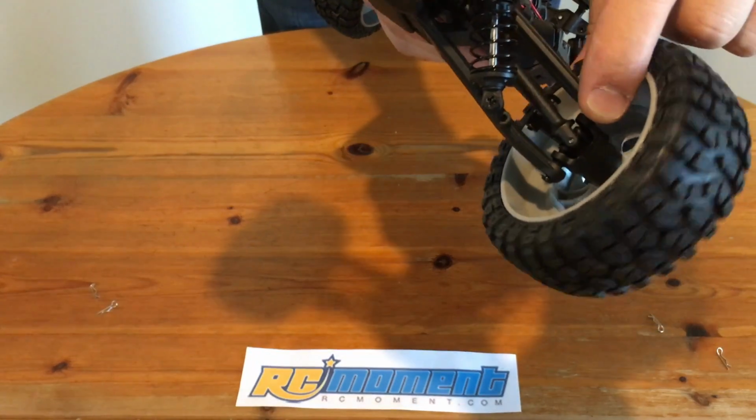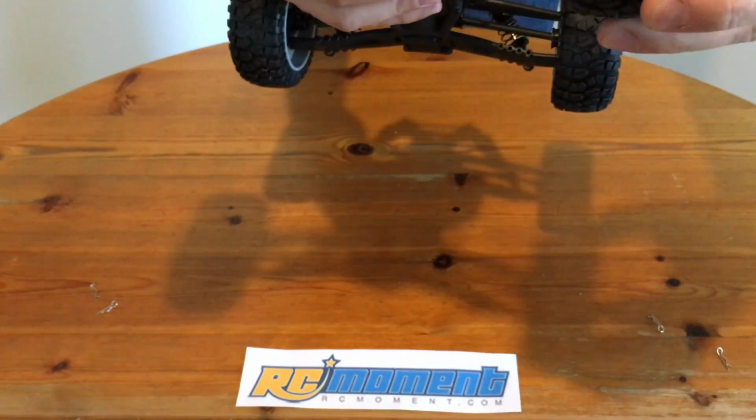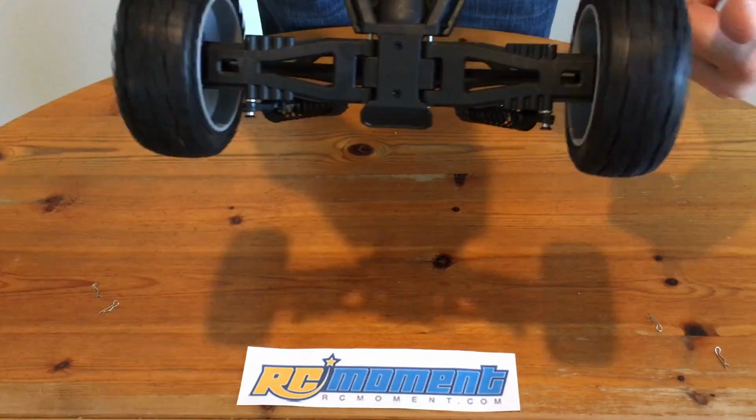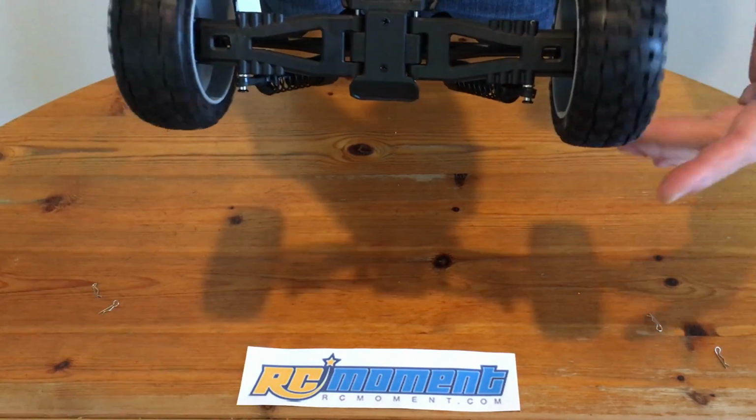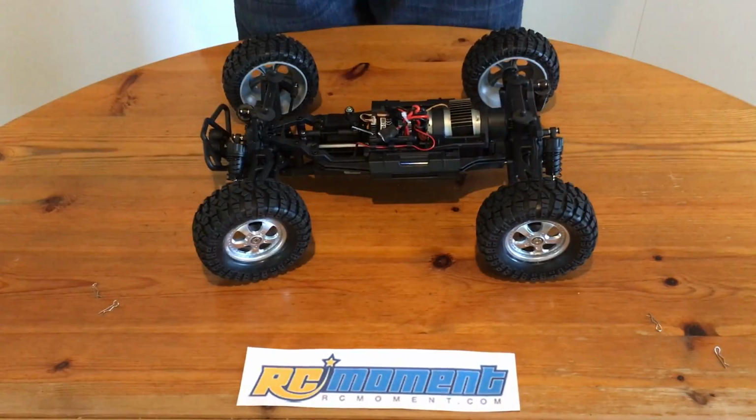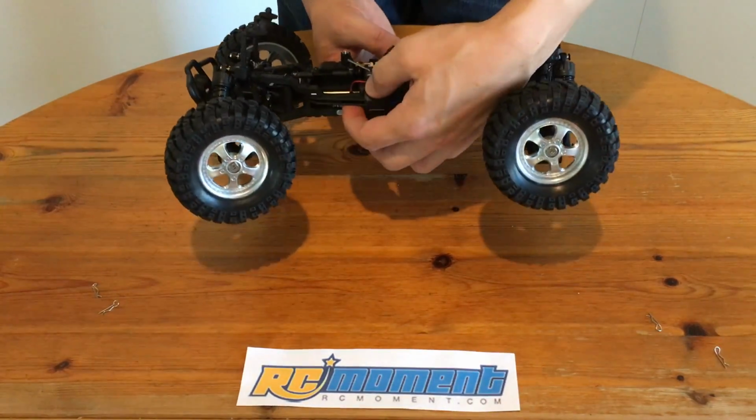The drive shafts are plastic, but the pins are metal. This is not necessarily a bad design. The diffs are working nice and free. It feels like there is thick grease inside. Again, the oil-filled shocks are perfect.